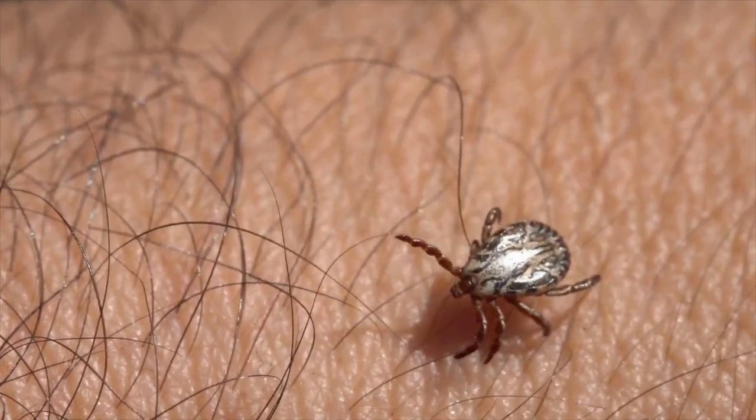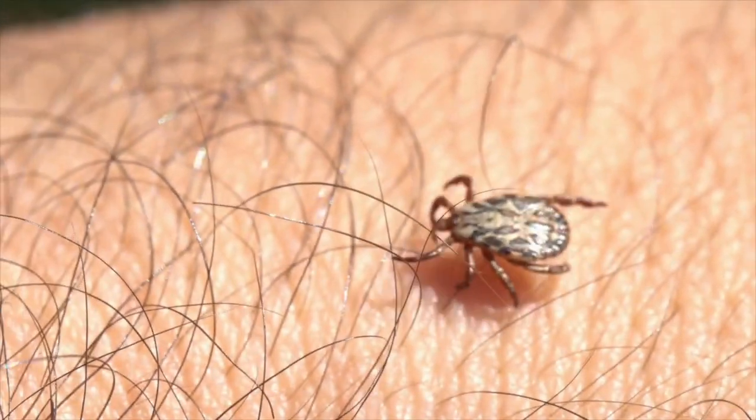They do have to bite you. Checking every two hours is important so that they don't latch on. It's best if you can detect those ticks before they actually get embedded, because that's when they transmit disease to the person. The longer they are embedded, the higher the probability that you're going to get infected. Just because they carry disease doesn't necessarily mean you're going to get it, so it is important to be timely and remove those ticks properly.